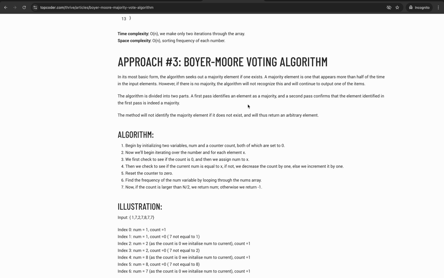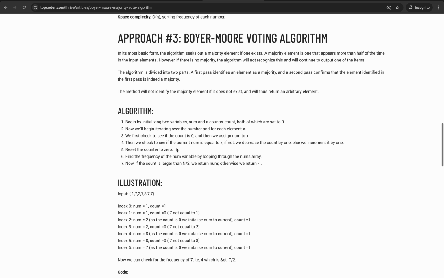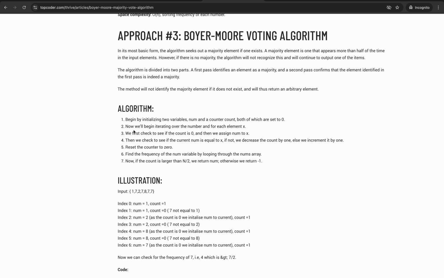A first pass identifies an element as a majority, and a second pass confirms the element identified in the first pass is indeed a majority. The method will not identify the majority element if it does not exist, and thus returns an arbitrary element.